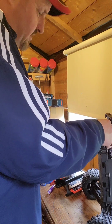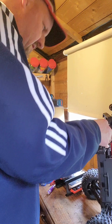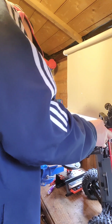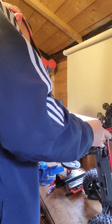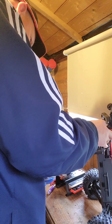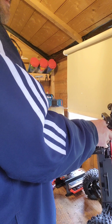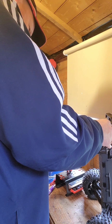There we go. Once you've done all your diffs in all your motor cars, you more or less know it's all the same. It's all the same at the end of the day. We've got the same gears. Some have got two gears, some have got four. These have got four gears. All I'm doing is taking it out, checking it. If it needs topping up, it needs topping up. But if it's full of grease, I won't bother. I'll just take it all out altogether, see, guys.